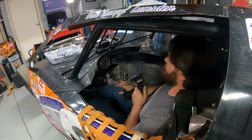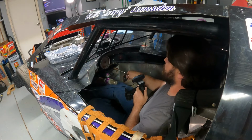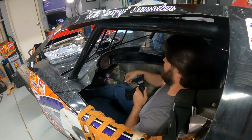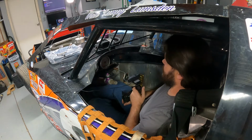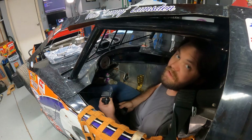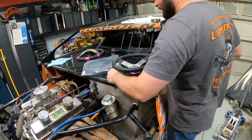So when that gets jammed up against the firewall and stuff, that's what's creating the flexi bind that's flicking it over here. So I've got to figure that out. All right, so now I got to finally bolt this thing together.